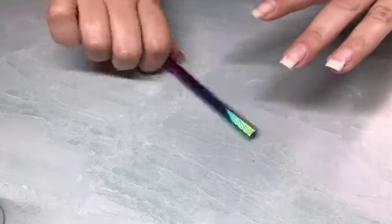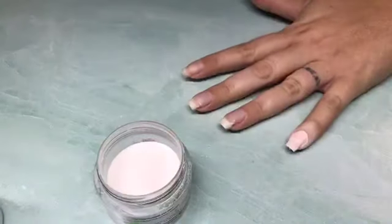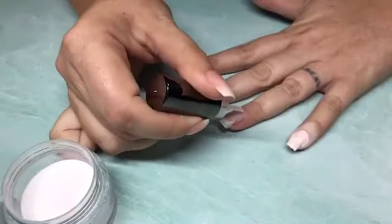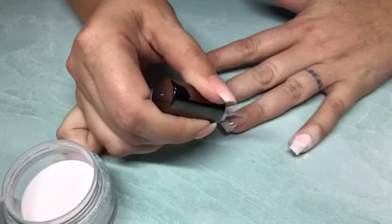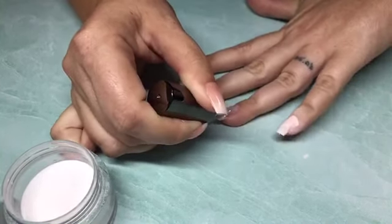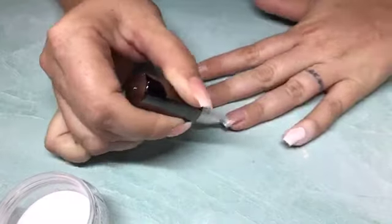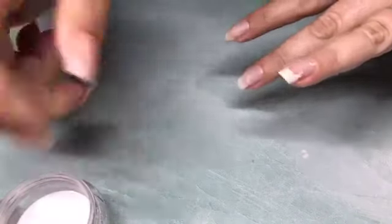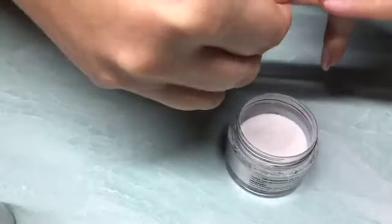And tonight, my first layer under Moonbeam is actually going to be French white. So now with my ring finger, I am going to go ahead and just do a simple French white dip. But because I am working with a heavy glitter, I'm actually going to take my liquid all the way to a hairline before the cuticle, because the Moonbeam, which is the heavier glitter we're going to be working with here in a minute, is going to need to have a nice flat even layer of powder to lay across. And we're just going to do a nice quick little dip here, and that's it.